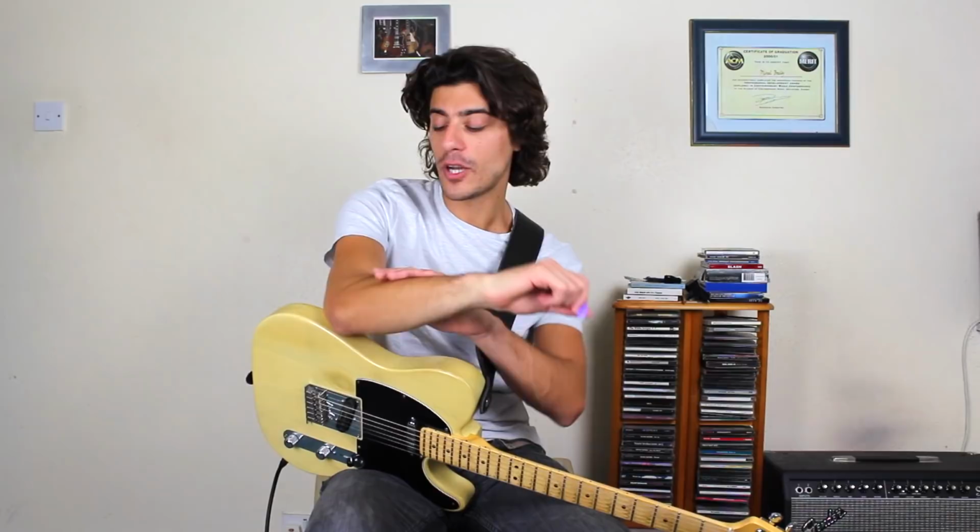But definitely kind of slicing through the string more, trying to use the wrist as much as possible. When you go faster, the forearm might come in a little bit. But just work with whatever helps you. If it helps you to pick like that, then do it. It doesn't help me, but I'm not you, if that makes sense. So work to all the strengths you can to be able to get the desired sound you hear.